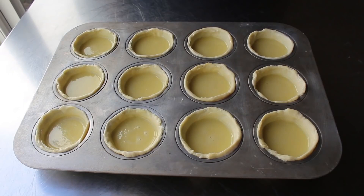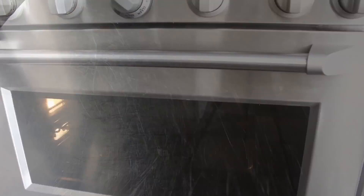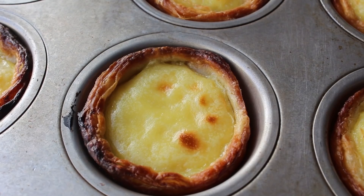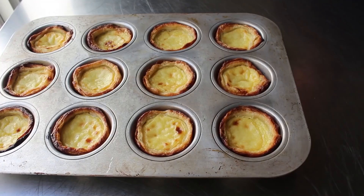So we'll just go three quarters of the way. Once we have those filled, we'll carefully transfer that into the center of a super-hot 550-degree oven — or whatever your highest setting is — and bake those for about 12 to 14 minutes, or until our pastry is well browned and bubbling in butter, and our custard is just barely set. For ones done in a home oven, those are looking pretty nice. In Portugal, the ovens are even hotter, so the tops of the custards get even more caramelized and blistered. But these were looking just fine. Right here you can get a great look at all that lamination — that layer of butter between the pastry.